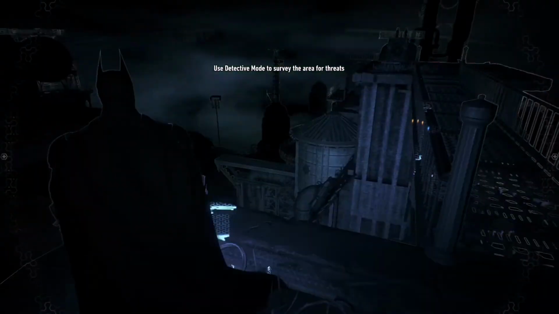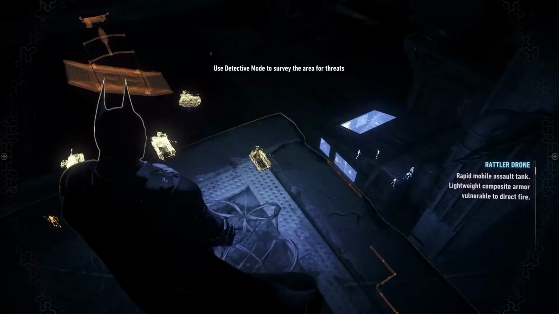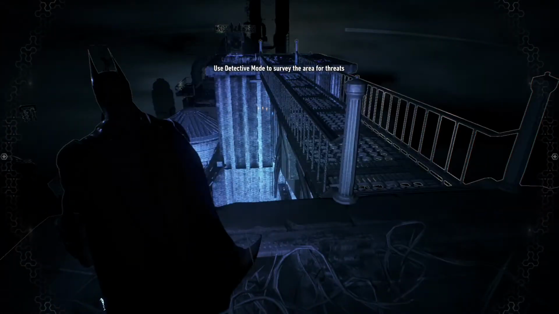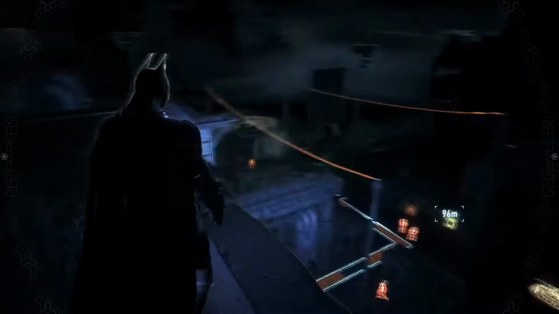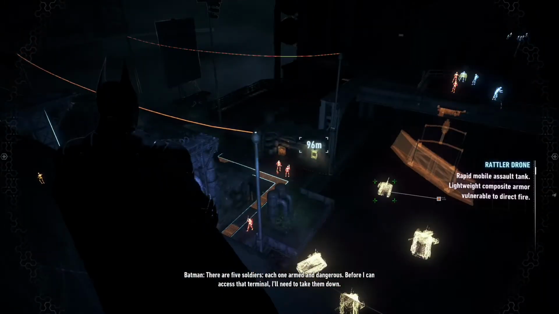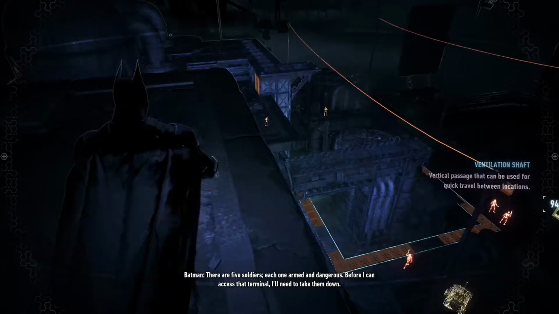Use detective mode to survey the area for threats. I think we have a lot of threats in this area. There were 5 soldiers, each one armed and dangerous. Before I can access that terminal, I'll need to take them down.